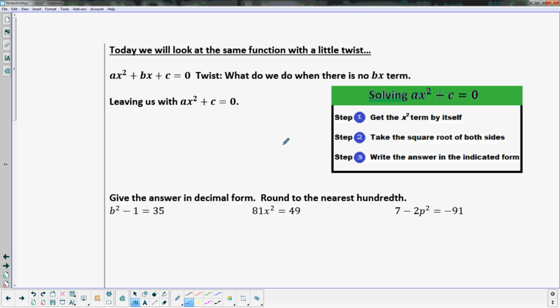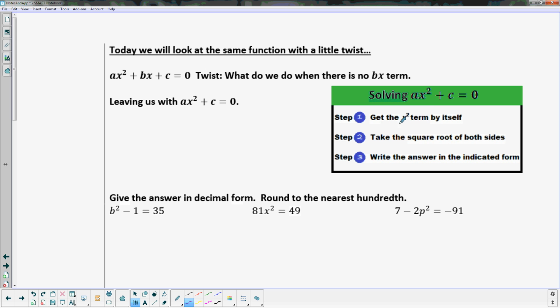The next part I did steal from a different version of teaching classes like this, ones that take a little bit longer. So all this mumbo jumbo up top is a little bit different. We don't really see that in this class, and it's probably going to take a while to get there. So the main thing that I did want, and the reason I did steal this, is the important part: how to solve ax squared plus c equals 0.